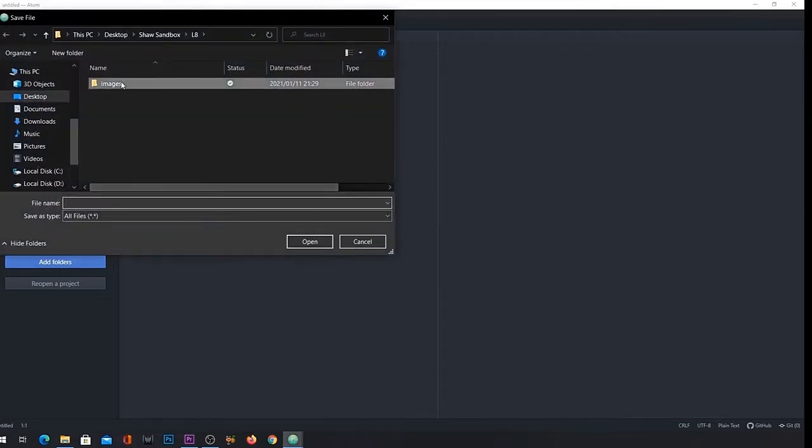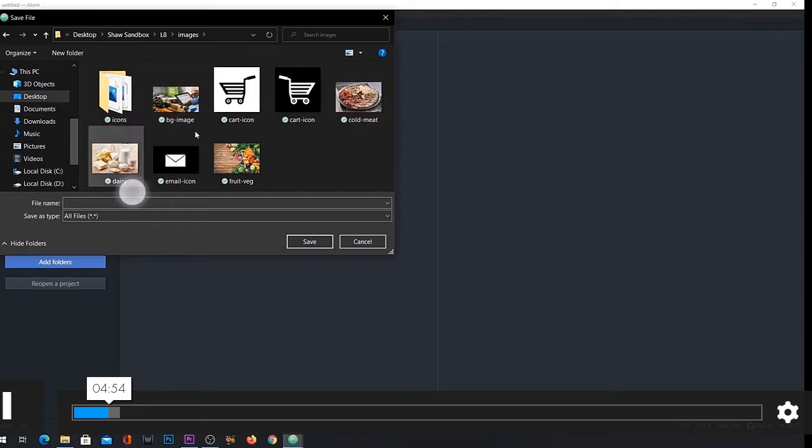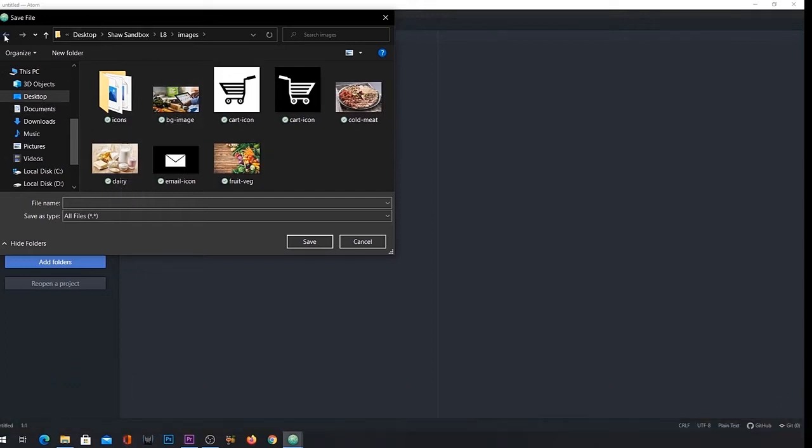Also, I just want to take note that I have resources that I will be working with in this tutorial. However, I cannot share this with you, unfortunately, because these items are copyright. So keep that in mind. I do suggest maybe having a look on the internet, finding a couple of repositories that offer you royalty-free images that you can use in place of what I'll be using for this tutorial. Now let's move on.